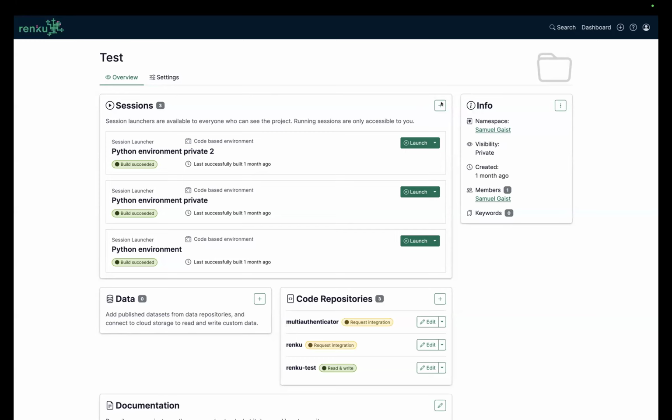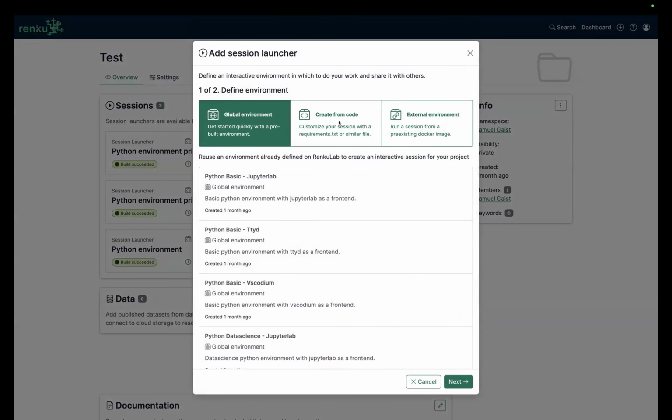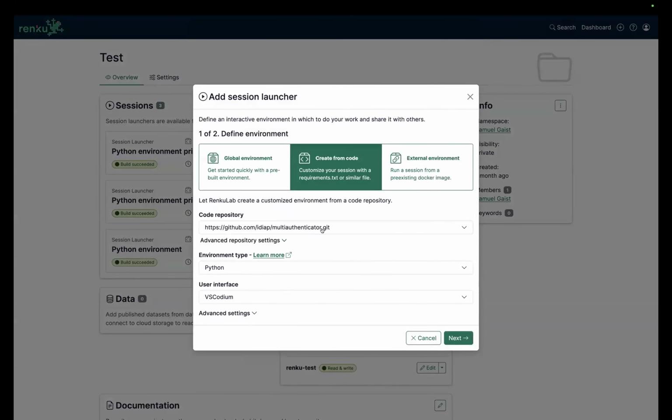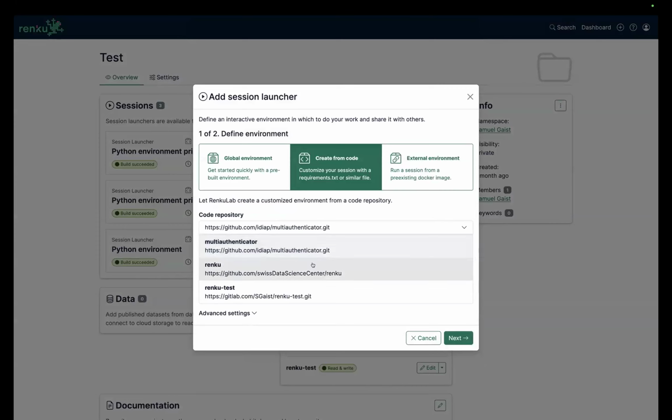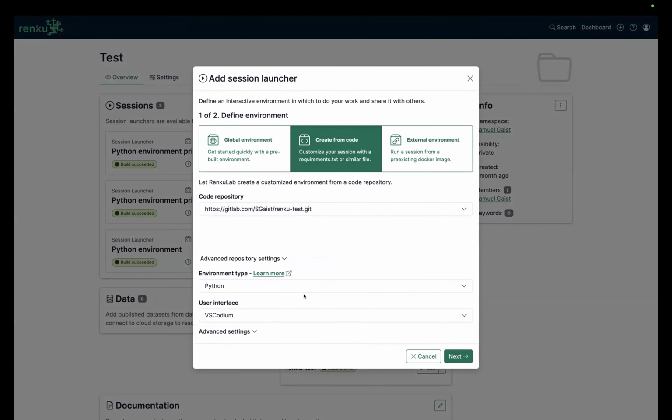So right now we can create new launchers using repositories that are either internal or private, depending on which is the source of your Git content.